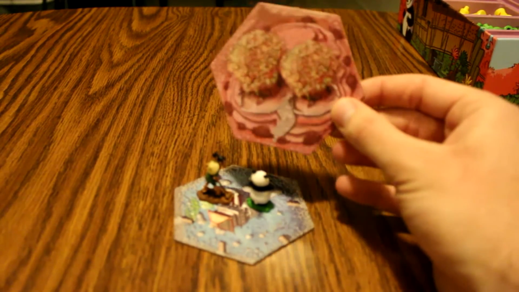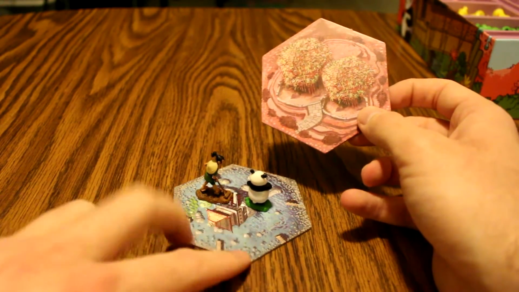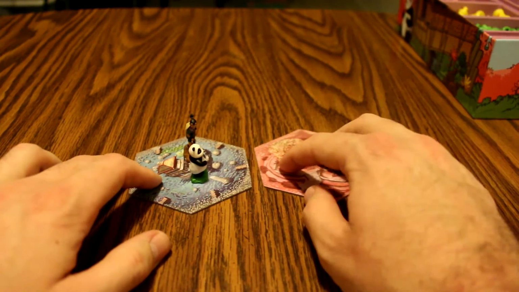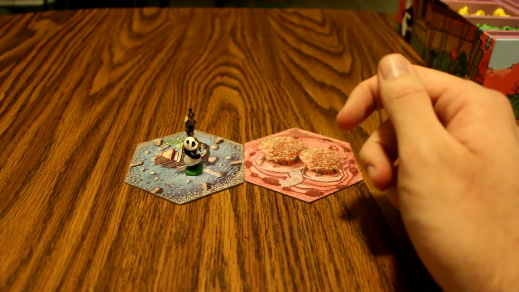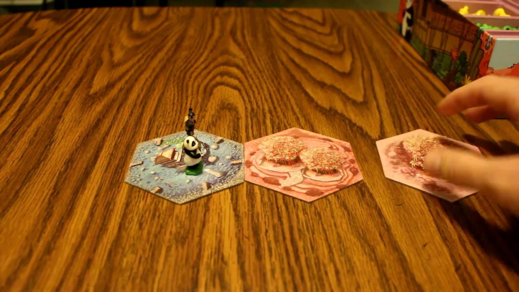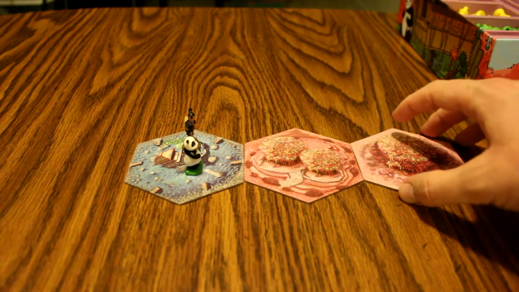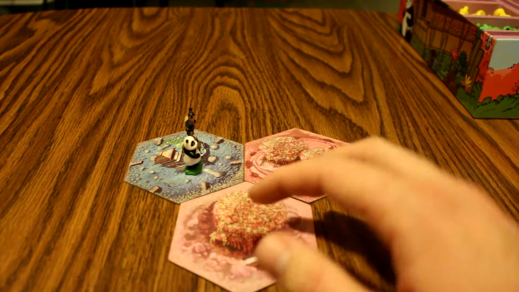Now to place a land plot, it has to meet these requirements. Since this is our starting watershed, you can place it directly to it without anything additional. But if you wanted to place another pink one, you could not place it here. You would instead have to place it here because of this rule here.